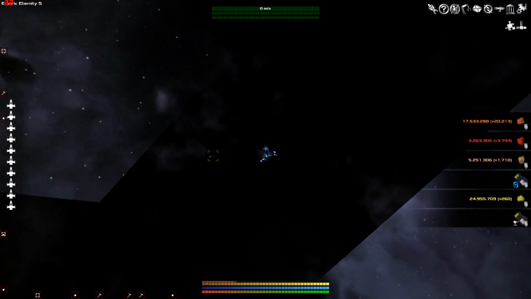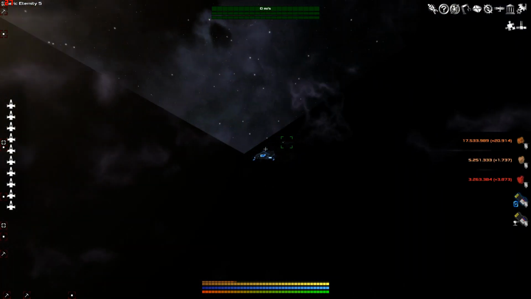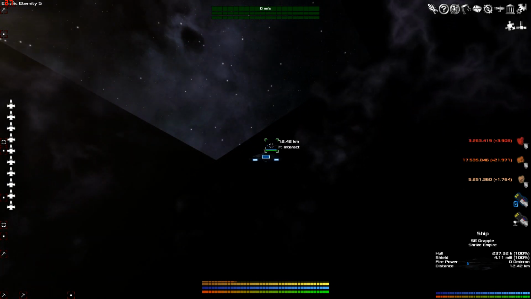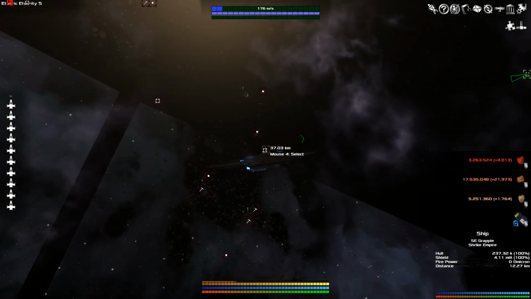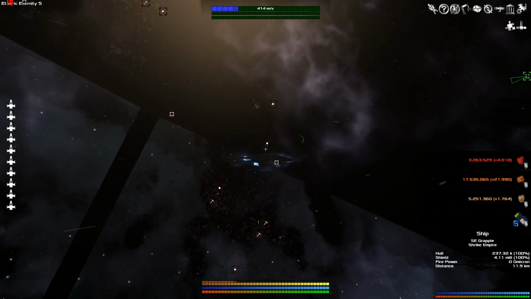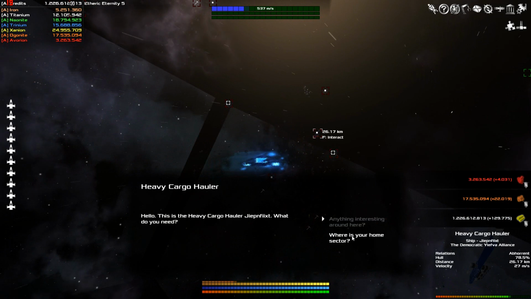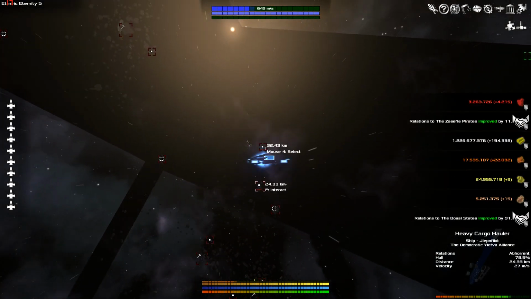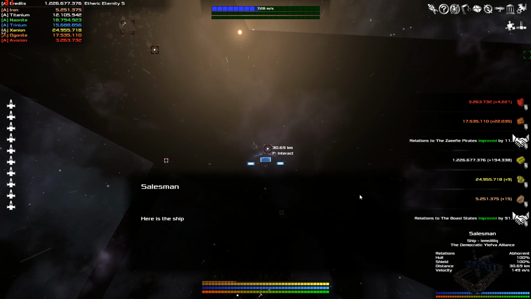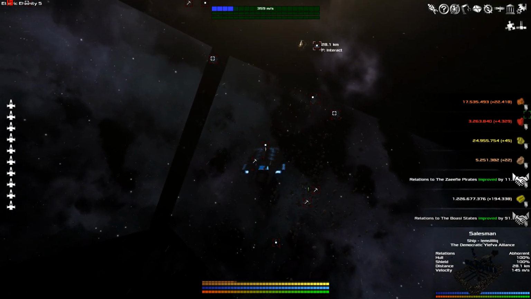Also, since I raid this one so often, I actually park a salvage carrier here. This salvage carrier has 120 salvage fighters on it, right? So while I'm over here, for example, this one right here is a heavy cargo carrier. We're going to see if he's got any cargo with him. He doesn't have any cargo, so we're not going to mess with him. This one, yeah, it's a salesman. He doesn't usually have what I want, but let's see who else is there.